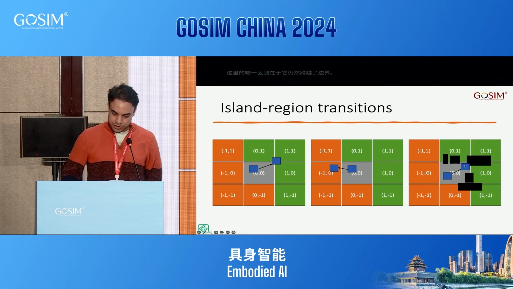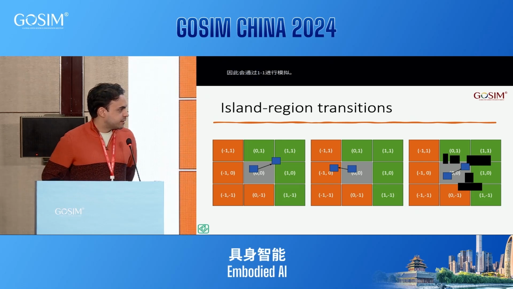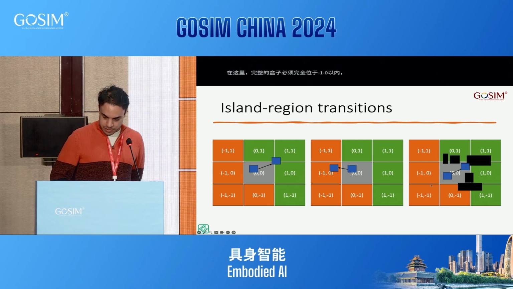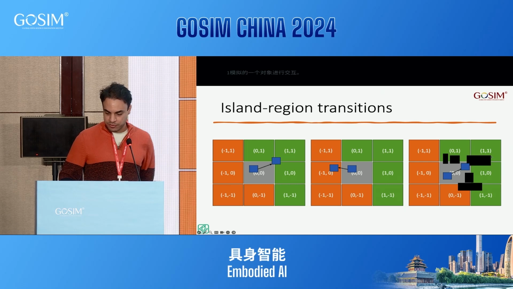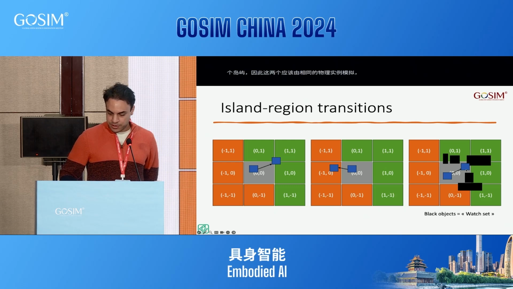And the last situation is actually much more complicated. It's that we have this case where my object is moving but remaining inside the same region, so inside of 0-0, but it starts interacting with one object which is simulated by 1-1. In this case, we have a merge of islands, so these two are supposed to be simulated by the same physics instance, but we need to detect this situation because 0-0 does not know about this black box. So it doesn't know that it's supposed to interact, so it's supposed to start being simulated in the same set as the black one.